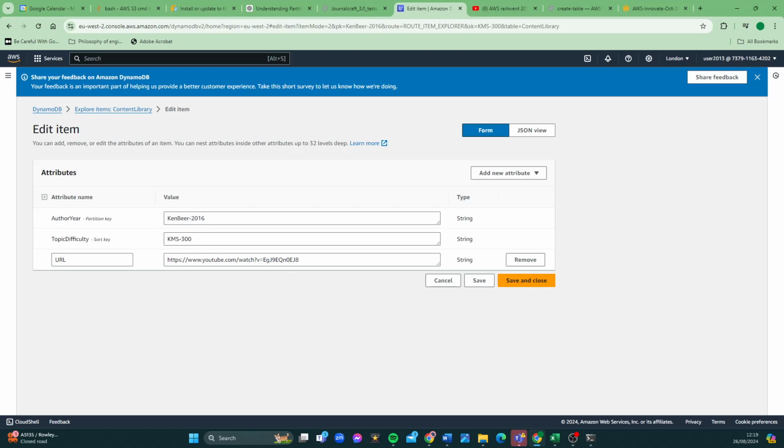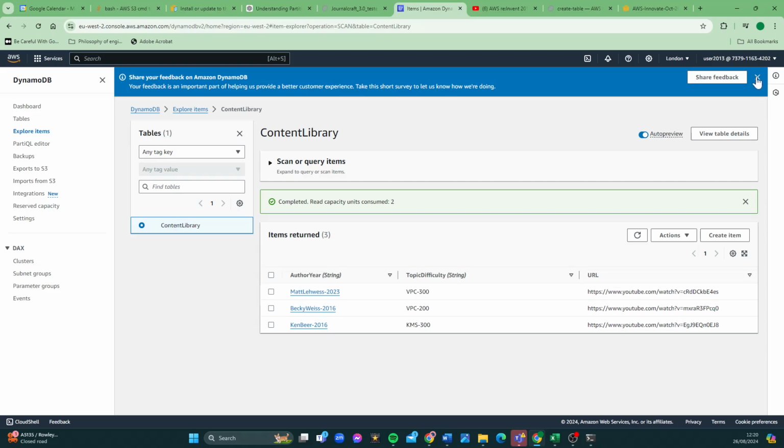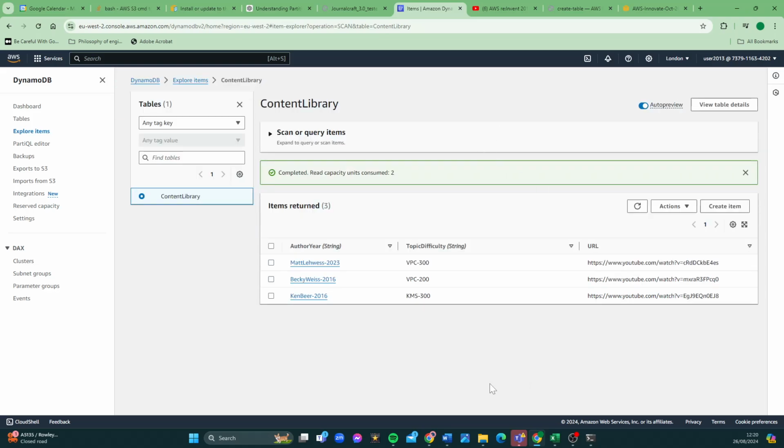So great, we've got a value for our partition key, a value for our sort key. Brilliant. And that's enough to play with now. We have our DynamoDB table with 3 items, each with a partition key, of course, and each with a sort key, and each with a URL attribute. And that's enough to play with. We just want to get a minimal viable product, and then we obviously will start, if we want to, we can later add more items. Okay. Let's end that there.